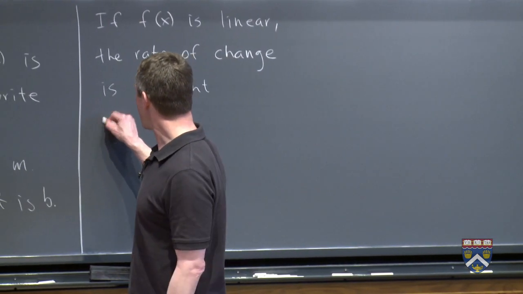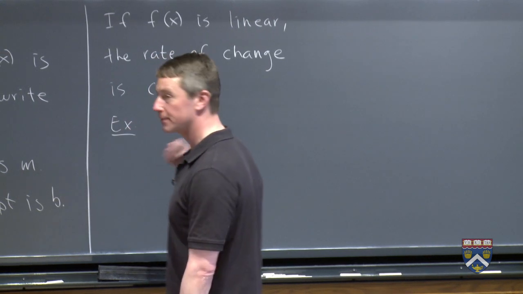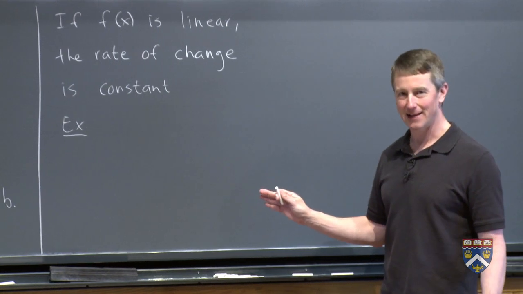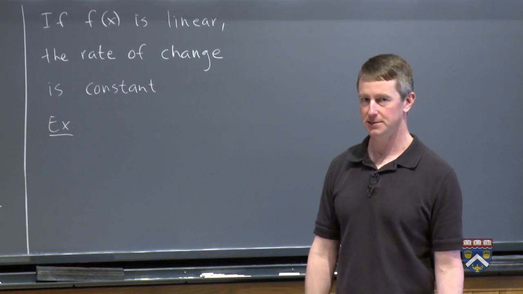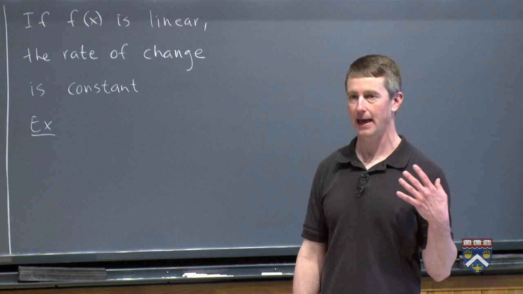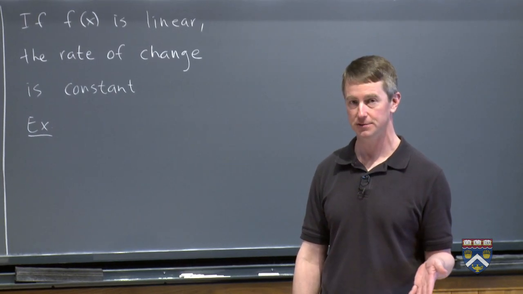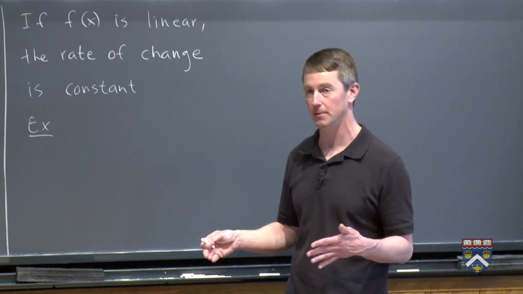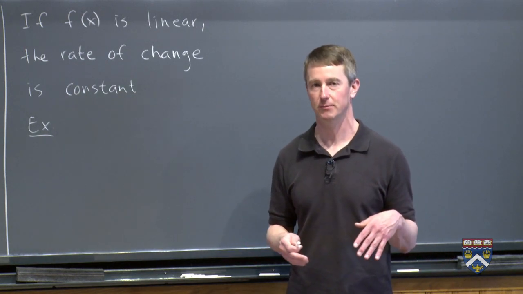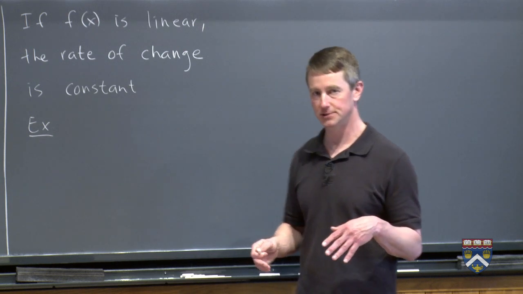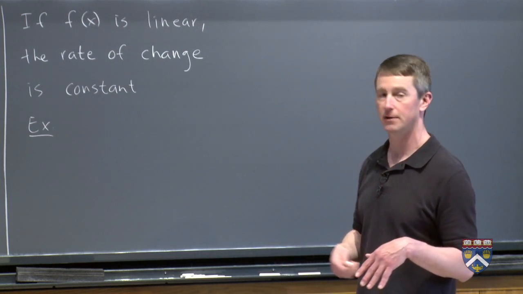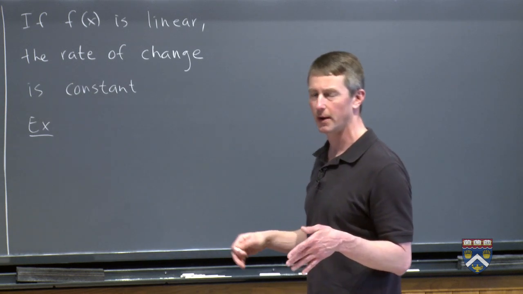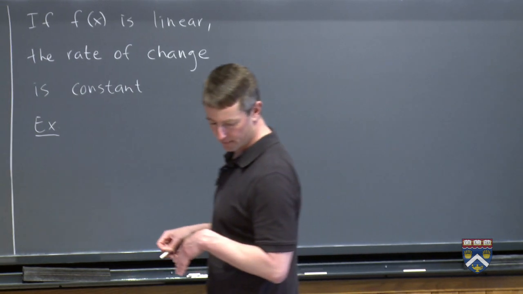So I'm going to write EX as my abbreviation for when we're going to do an example. We want in this class to look at functions in 4 different ways: as a formula, as a graph, as a table of values, and as a verbal representation, as in a word problem. This is one thing about reform calculus that was really emphasized: the 4 different ways to look at a function, and we're going to bounce back and forth between all of them this semester. So we don't want to just focus on understanding how to solve an equation, we want to know what the equation means.